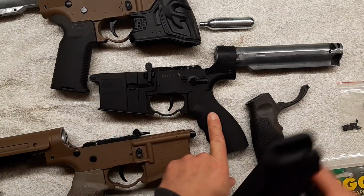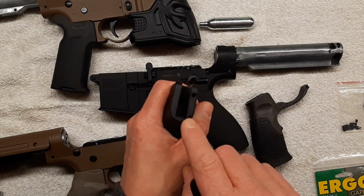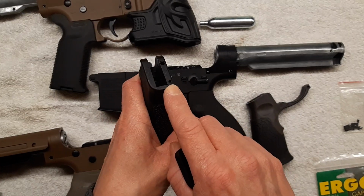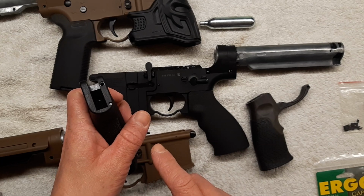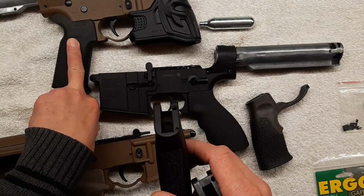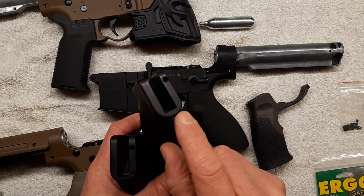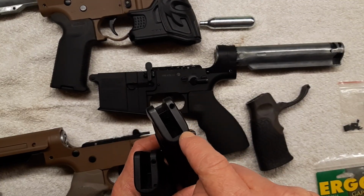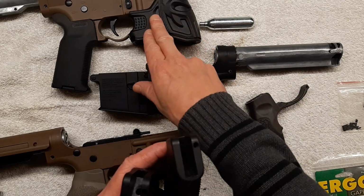The first grip I installed was this Ergo grip, and this one I did go through the hassle of measuring and drilling out a dimple for the rear takedown detent spring. And then when I got to putting on my Magpul K2 Plus on my Bushmaster, I took off the Bushmaster grip and there's no dimple.